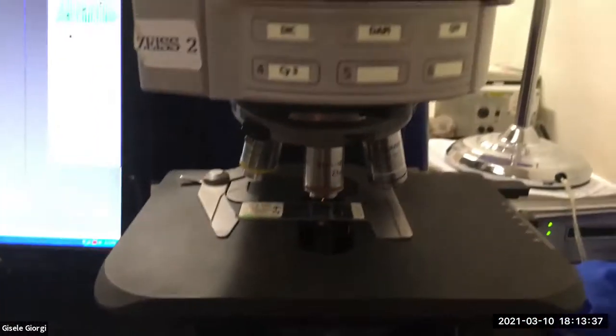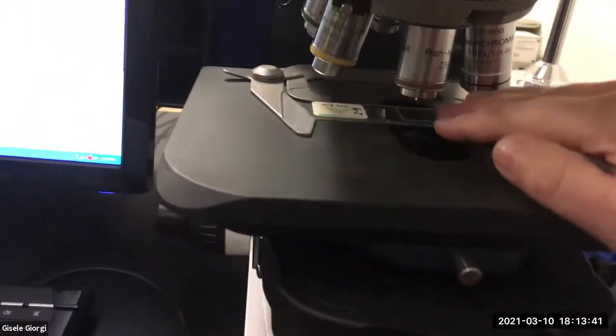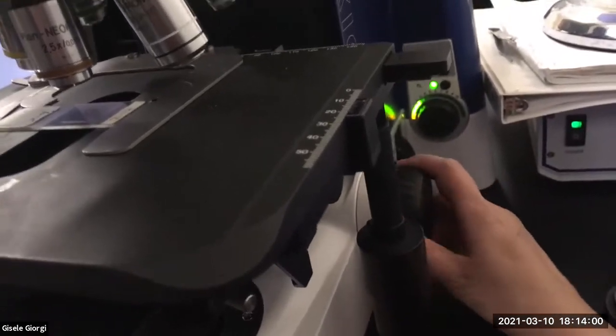But actually, before you get to any of that, I'm going to come back to this slide. I got a little distracted. So the first thing that you're going to do is actually put a slide on your scope. And then let me go back to where it was when I started. So your scope might have the focus way down. Hopefully we packed them away that way. So I'm moving the focus on the scope. And as you can see, the stage itself moves.